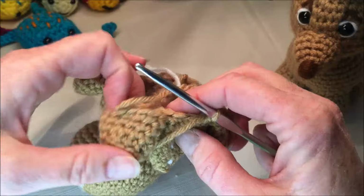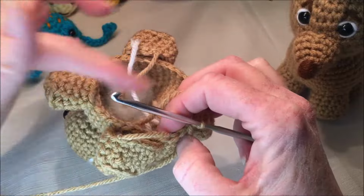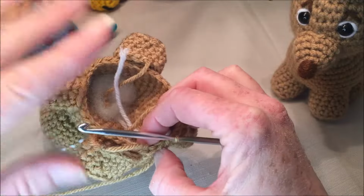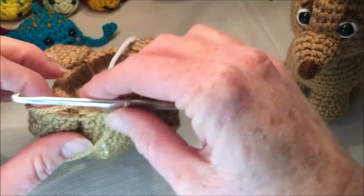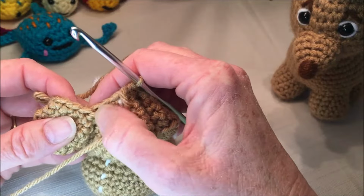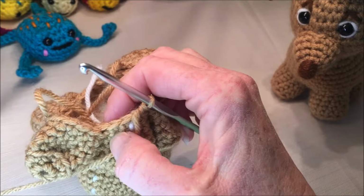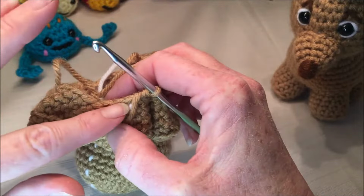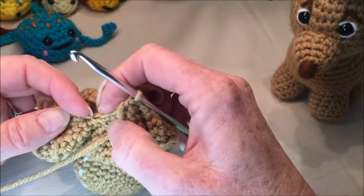Okay, so when we're going around, we're actually going to be decreasing all the way around. So technically, going from 36, decreasing all the way around should take us to 18. But when we get to these corners, we're probably going to put an extra decrease in so that we don't have a hole there. So we could have 24, 28 decreases all the way around. Don't worry how many decreases you have, as long as you're decreasing around and not leaving any holes between the body and the leg.